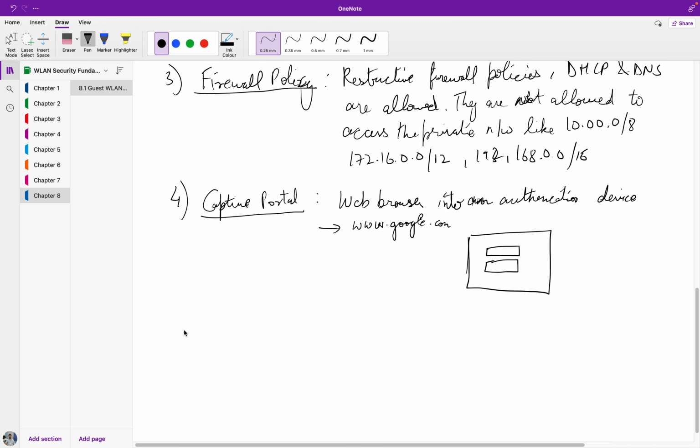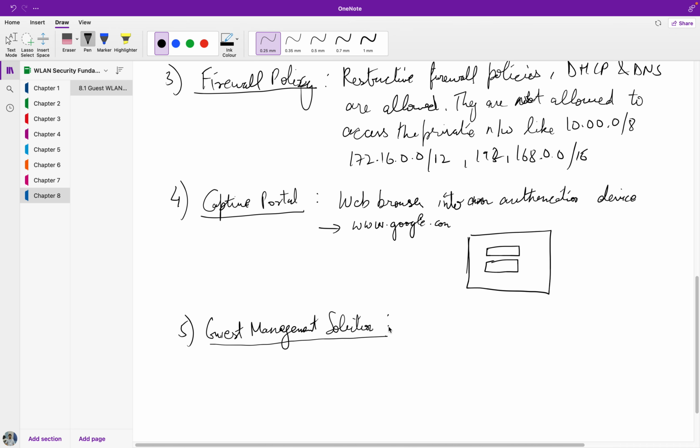Now, the fifth component is the guest management solution. Most guest WLANs require a guest user to authenticate via credentials, as I said, using the captive portal. Therefore, a database of user credentials must be created, right?